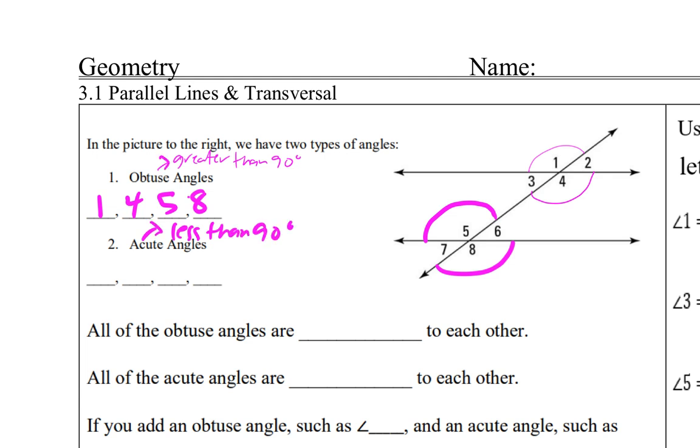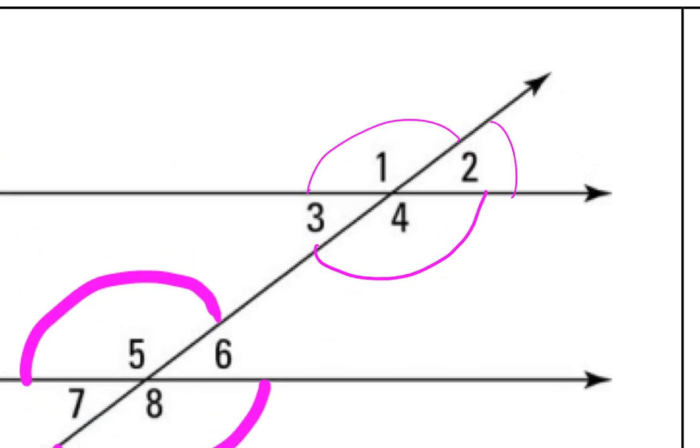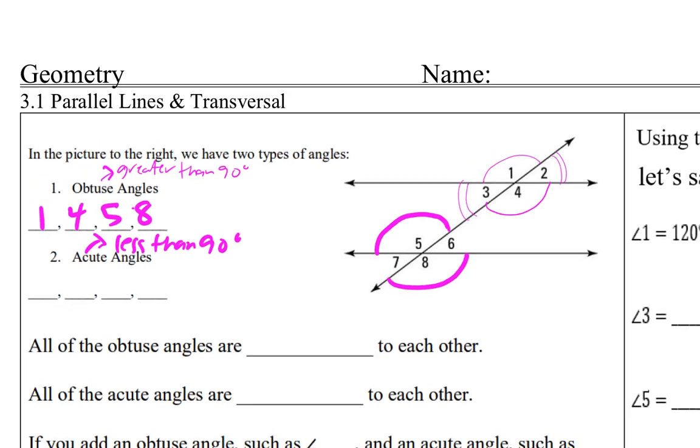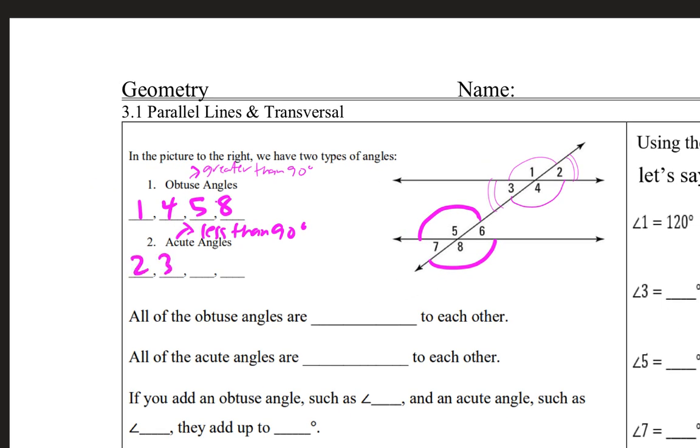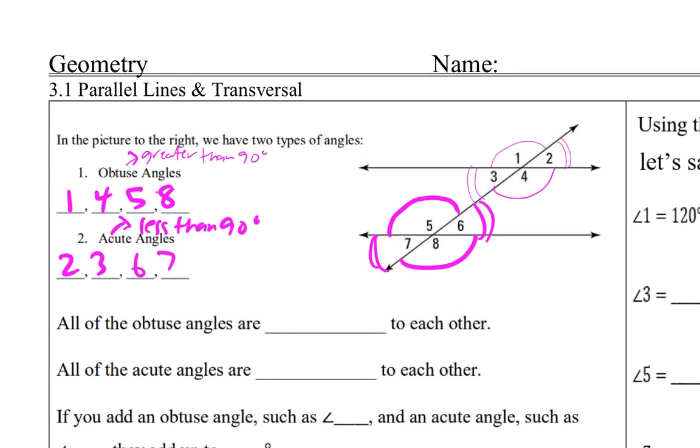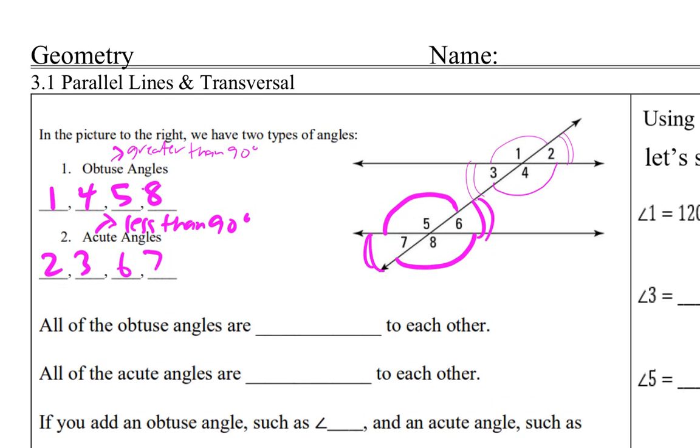So which ones are less than 90? Well, if all of these are either acute or obtuse, that means the other ones are acute. So let's look at the small ones and put two arcs on those. That way I can say that this is not the same as that. This one is right across from it, from two lines, so we know that has to be the same also. It's also acute. So one, two, and three are acute. The other ones that are acute are six and seven, so let's put two arcs on that one and that one too. So six and seven. If they're all acute, then they are all congruent to each other in this picture.